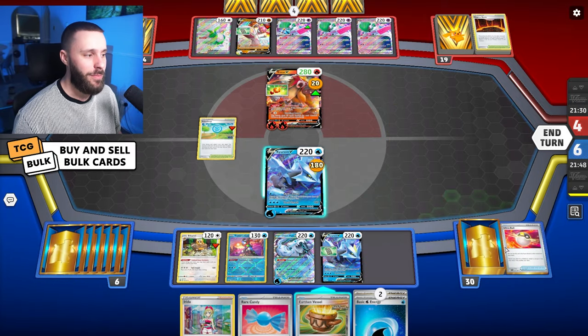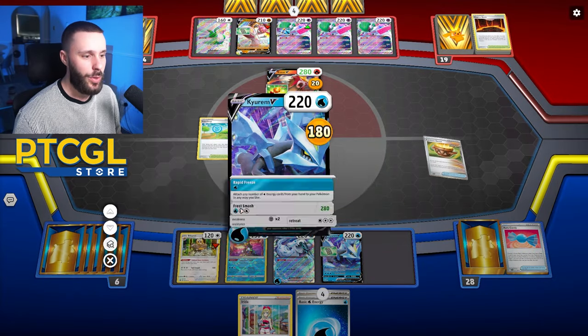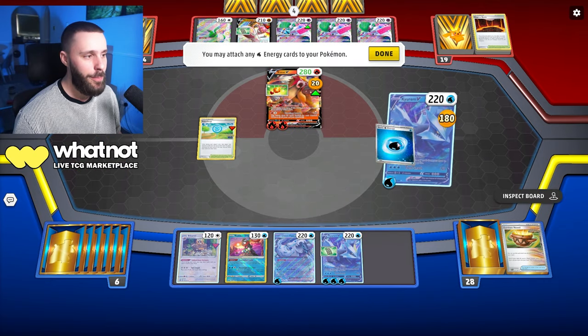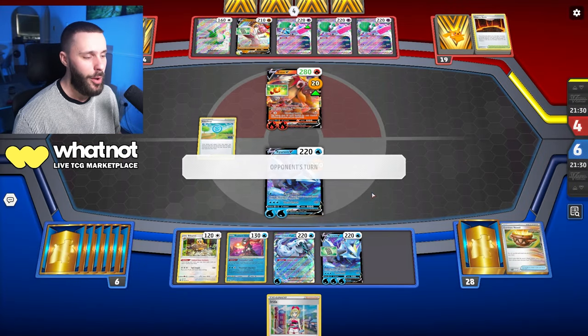Oh yeah, okay, I have free Rare Candy, so I can actually get rid of Rare Candy here with the Vessel and then just rapid freeze my way through. Yeah, I think that's what I do. So I'm going to rapid freeze here. I'm going to put three on the Kyurem and I think I put one here. I know they're probably going to KO this Pokemon. Oh wait, they could actually just go for a Yoga Loop on my Kyurem. That'd be wild.